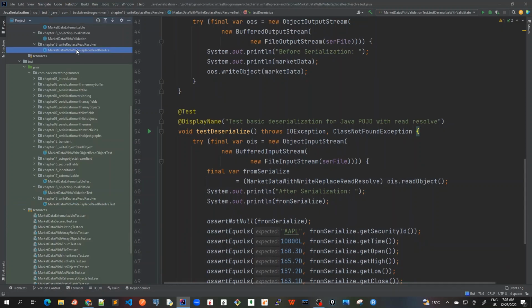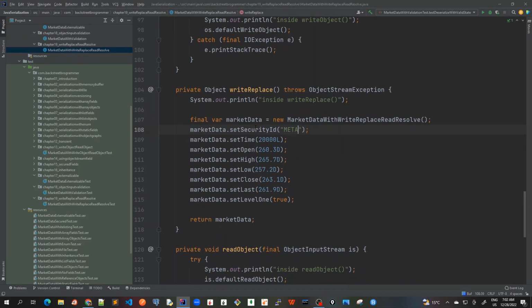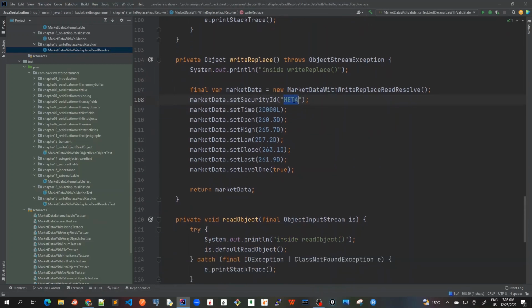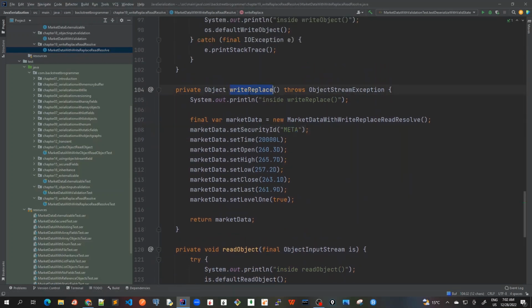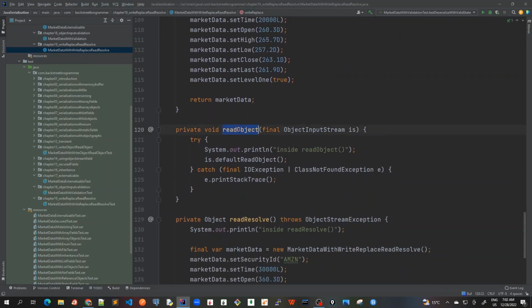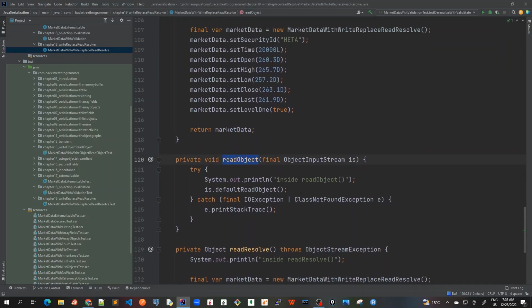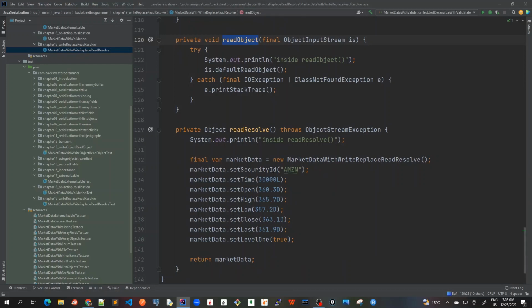Okay, let me go back here first. So we are serializing this object with Meta because of the writeReplace method. And once we read it back, instead of getting this Meta object back after deserialization, we have this readResolve method in which we are creating another new object for Amazon, and that is what is being returned back. So it should be exactly for Amazon now.